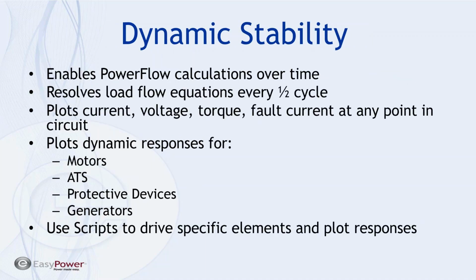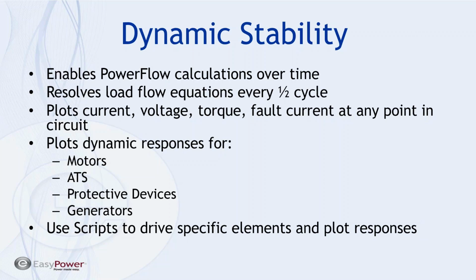So that's where dynamic stability comes in. It actually calculates load flow equations every half cycle based upon some stimulus in the system and the reaction of the network, and consequently the re-reaction of our modified motor or generator or whatever's going on that we're trying to analyze. So what I'm going to do is compare those two.